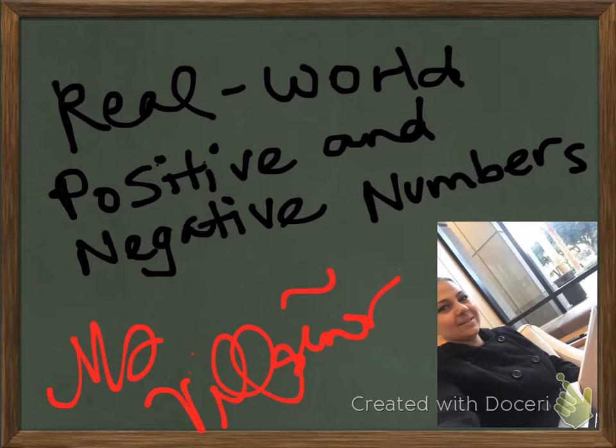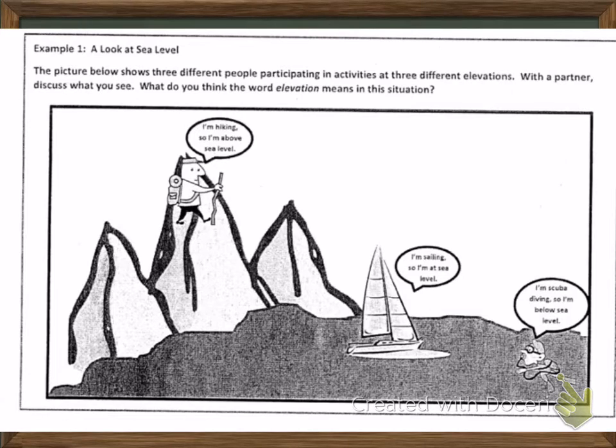Hi, this is Miss Villasenor, and we're going to be doing another lesson, and we're still focusing on real world positive and negative numbers. Make sure you write your notes, and some of the things I tell you, I might tell you to discuss with a partner, so you can always pause the video and talk to a partner about it. So we're going to begin with this situation here, and we're really going to be focusing on elevations.